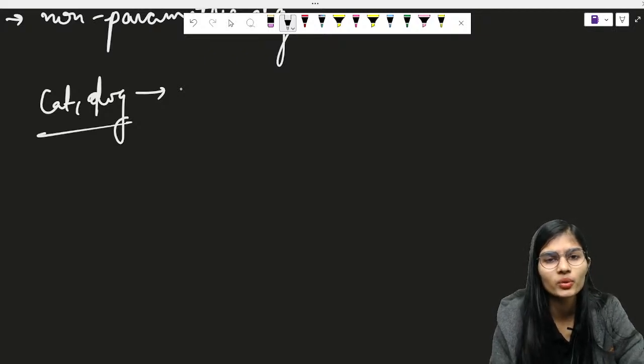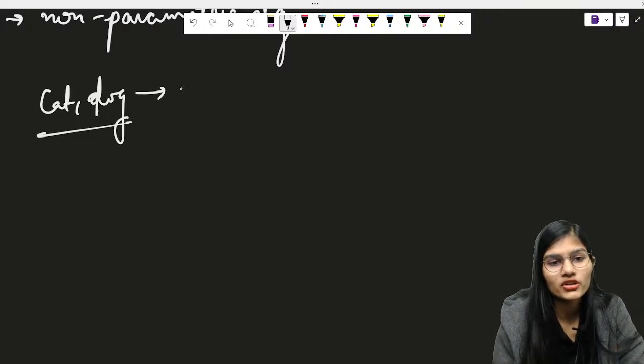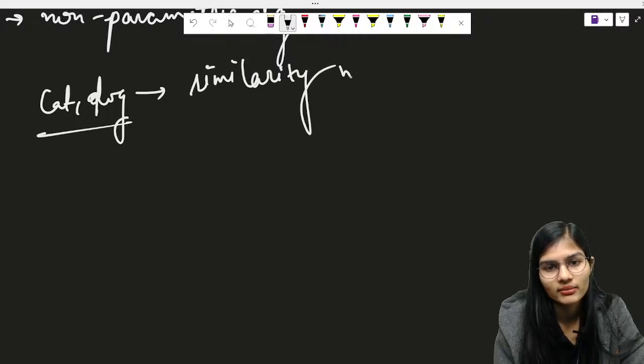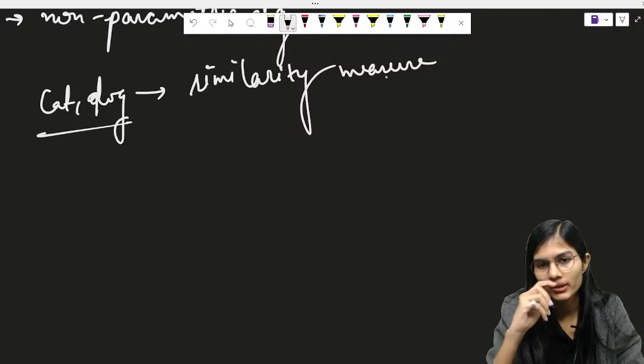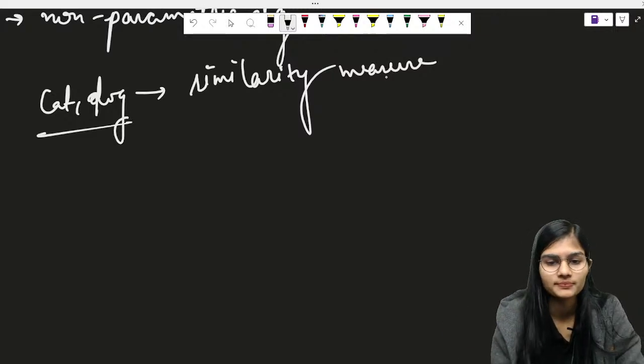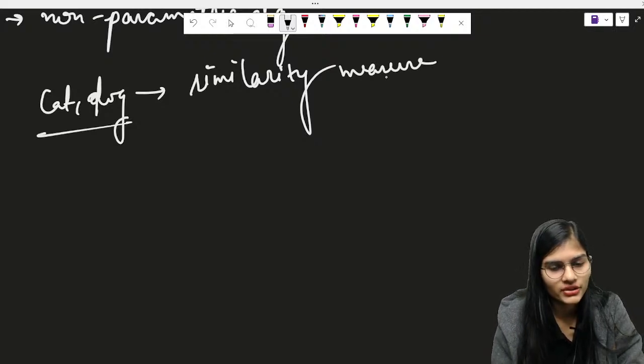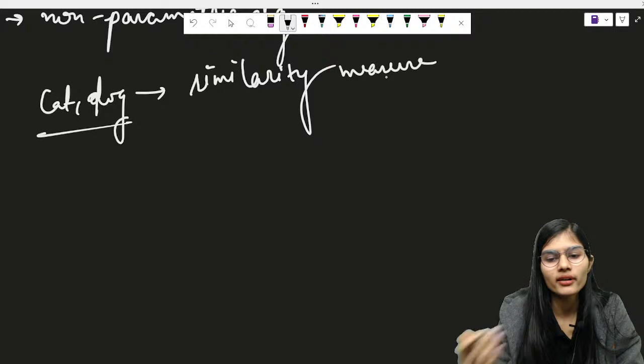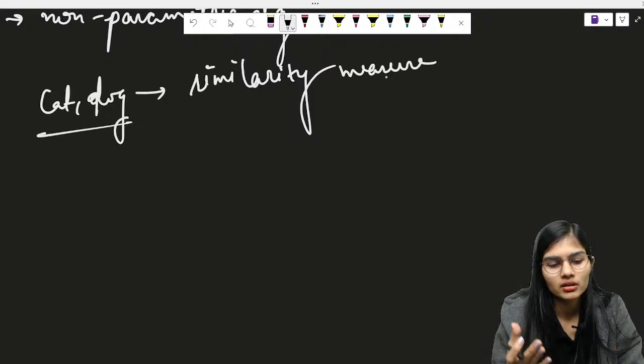For this identification, you can simply use KNN, because it works on similarity. KNN works over the similarity measure, and the similarity factor is where KNN really helps you a lot. My KNN model will find the similar features of the new data compared to the cat and dog images. It will automatically make a new data set first, and in it will try to find what the features of a cat are and what the features of a dog are.